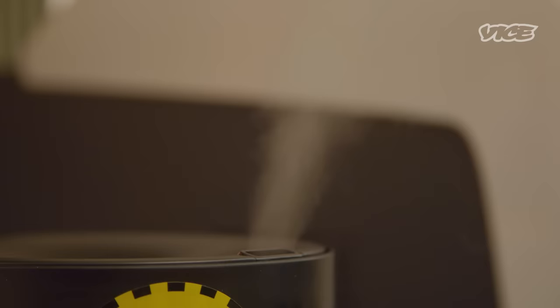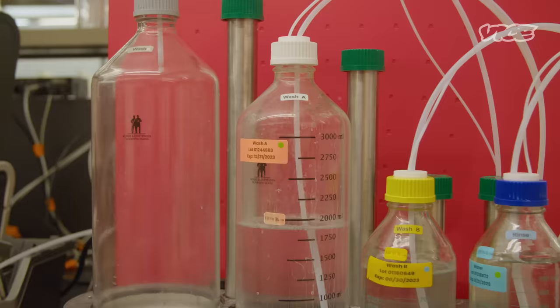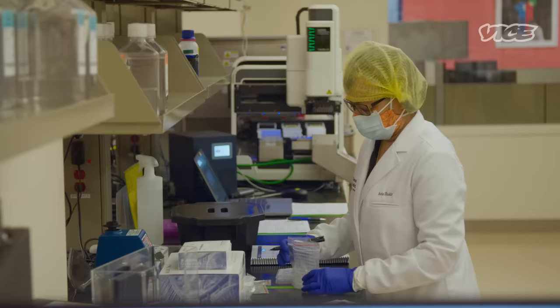Right now in the U.S., there aren't specific regulations on polygenic testing, so how far the technology goes depends completely on the private market. That worries bioethicist Laura Herscher. I don't object to what Genomic Prediction is offering now, but I also think it's quite possible that this very limited menu of things is sort of a starter place. And if they see greater acceptance and comfort level, we're going to very quickly get to a place where we may be much more uncomfortable.